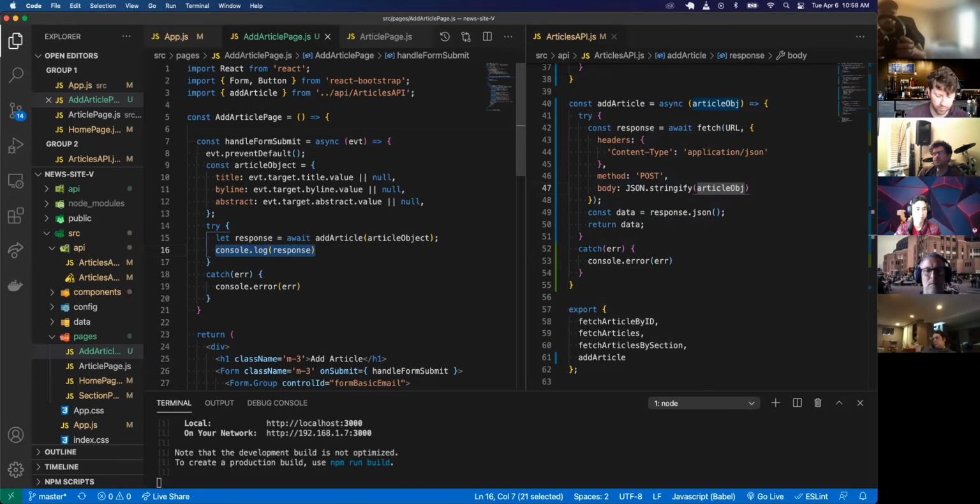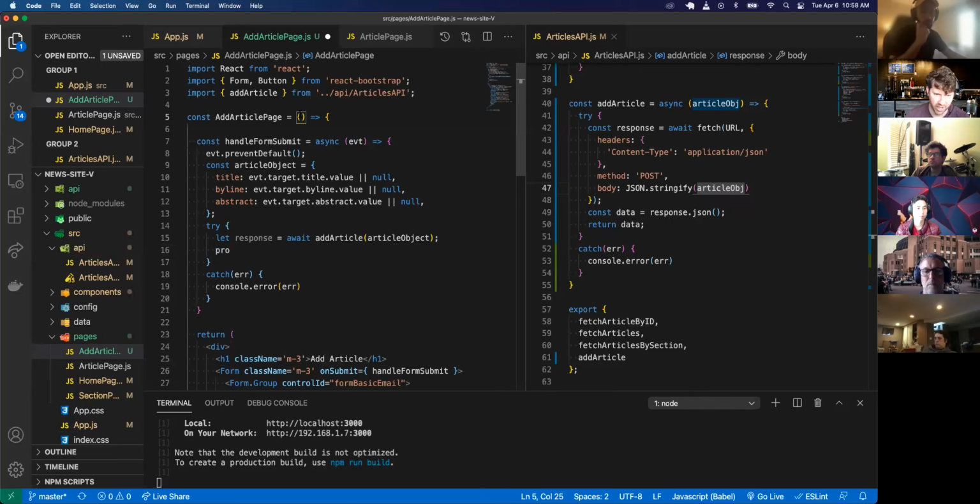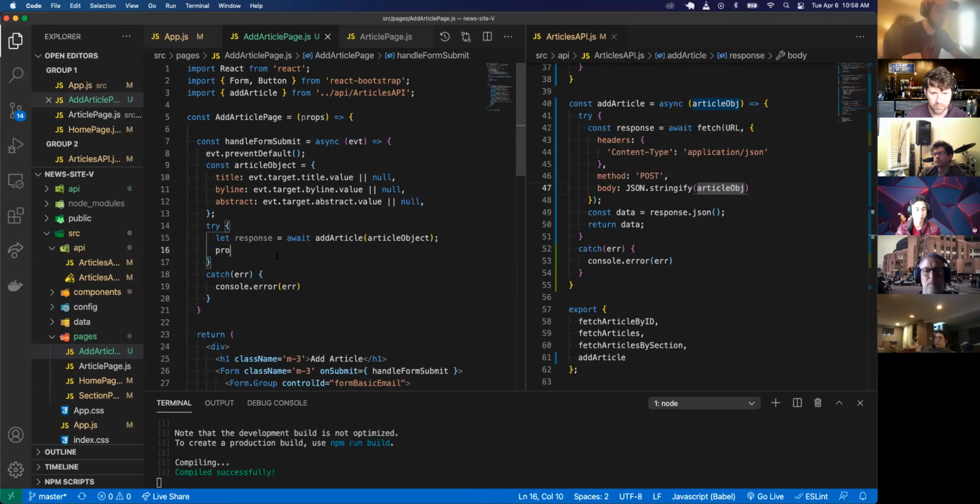So we can even do props. Does anybody remember how you push to a specific URL? You could do a router DOM link. Will that automatically route you, or is that like a button you click? You do href. You just push to the props history. Yep, and that's probably what I'd like to do.